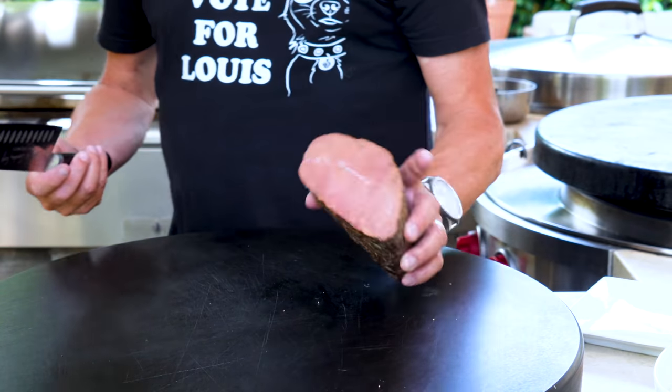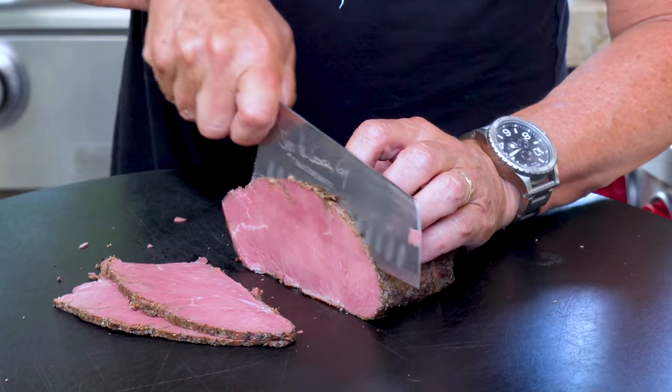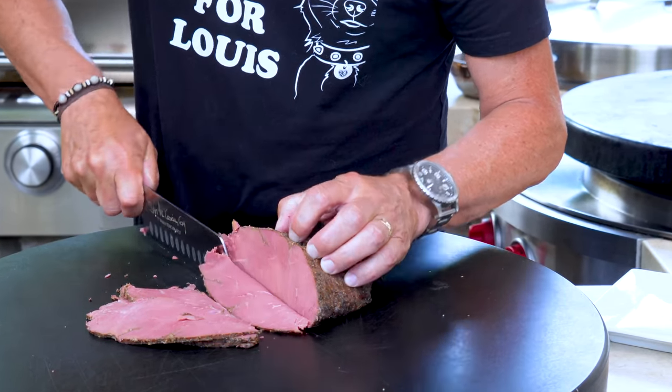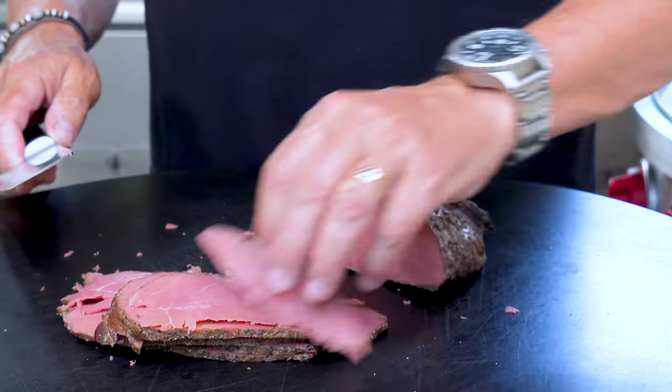Onto the sandwich. Before I start with the pastrami — a few days ago I was wondering aloud why lemons have seeds but limes do not. Dean Uribe writes: 'Sam, limes that don't have seeds are because they do not need to be pollinated. They're considered parthenocarpic fruit that doesn't need to be pollinated, so therefore no seeds.' Well, thank you Dean. And I still think they could figure out how to make lemons without seeds — they made a watermelon without seeds, so how about turning that technology to the lemon? Now let's cut up some pastrami. Just some nice pieces — we want this to be a classic pastrami sandwich, and that means a bunch of pastrami inside.